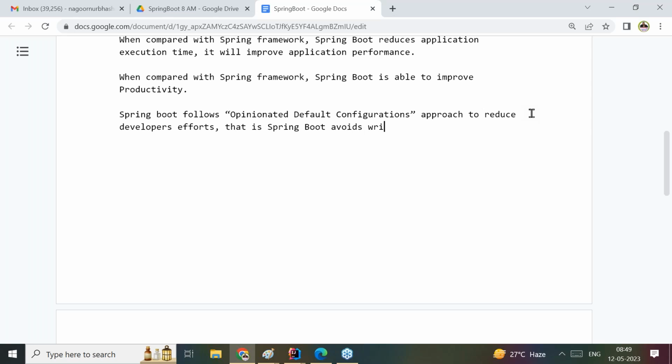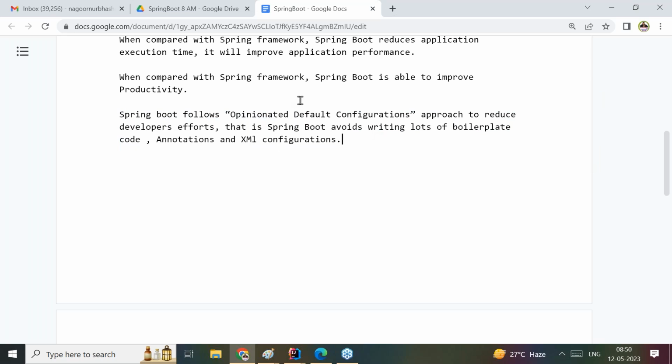Spring Boot avoids writing lots of boilerplate code, annotations and XML configurations. This statement comes directly from Spring Boot, that's why I've included it here.